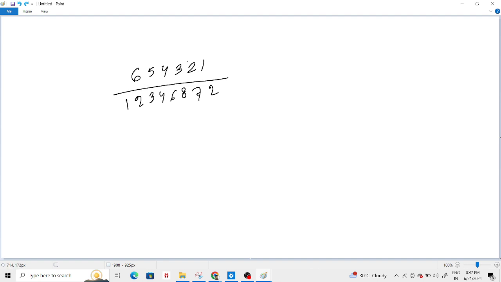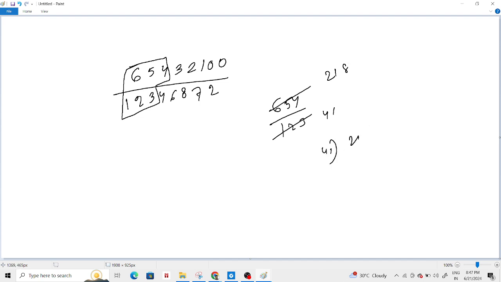So now what to do? I need to make the number of digits equal at both top and bottom. So I have 6 and I have 8. Just put 2 zeros. And then you take 3 numbers from here. So you have 654 by 123. 3 4s are 12, 3 1s are 3, 2s are 6, and 3 18. So now see, I have a smaller thing to divide.